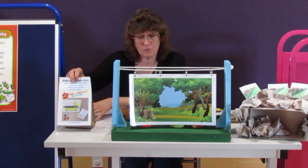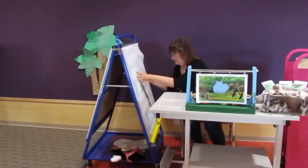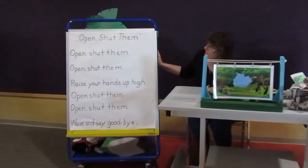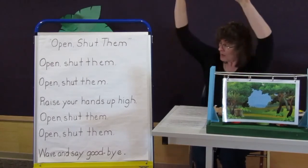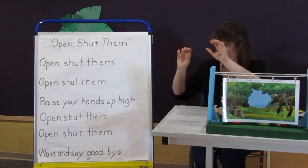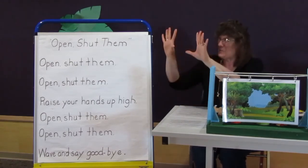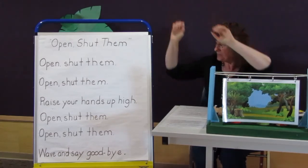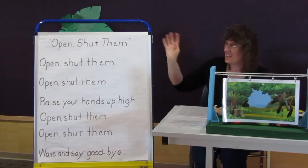Do you remember our closing rhyme? Open, shut them. Open, shut them. Open, shut them. Raise your hands up high. Open, shut them. Open, shut them. Wave and say goodbye. Let's do it together. Open, shut them. Open, shut them. Raise your hands up high. Open, shut them, open, shut them, wave and say goodbye.